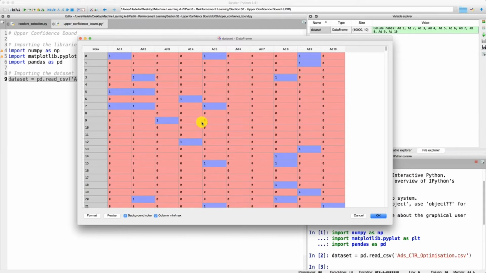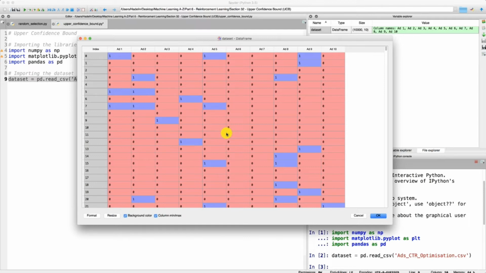I know we have some data set in front of us, but this is just a data set for simulation, because what happens in real life, and we're going to pretend we're in real life, we're going to pretend that we don't have any data yet. What happens in real life is that we are going to start experimenting with these ads by placing them on a social network, the different versions of the ad, and according to the results we observe, we will change our strategy to place these ads on the social network.